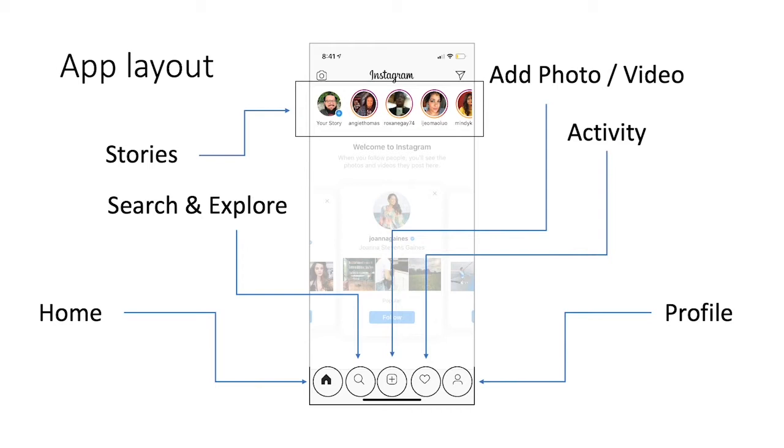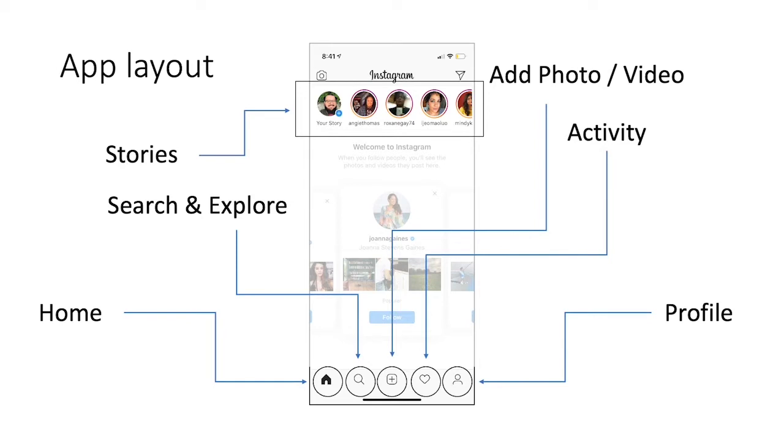In the middle of the toolbar is the add photo and video button, which is denoted by the plus symbol. When you click on the plus symbol, it will give you the opportunity to add a photo or video. Now keep in mind, you do not need to add photo, video, or any type of content to Instagram to enjoy the benefits of Instagram. Some people will just sign up for an account and just browse through Instagram's offerings without posting any content to Instagram. This is an option for you.